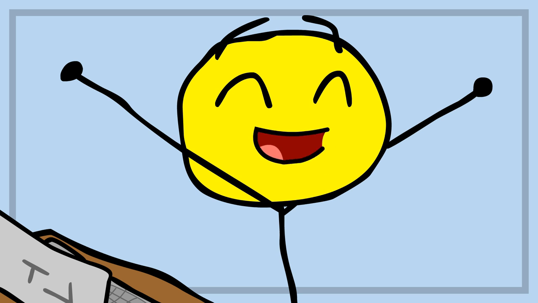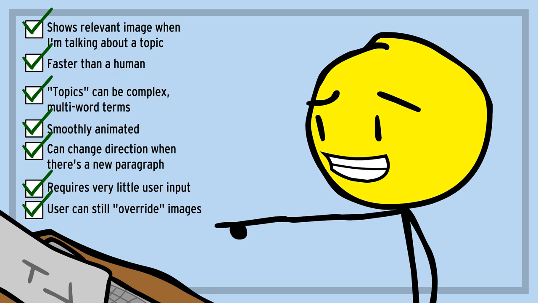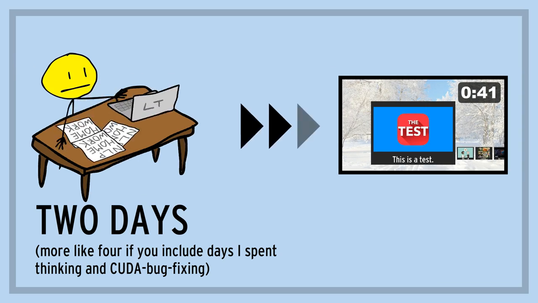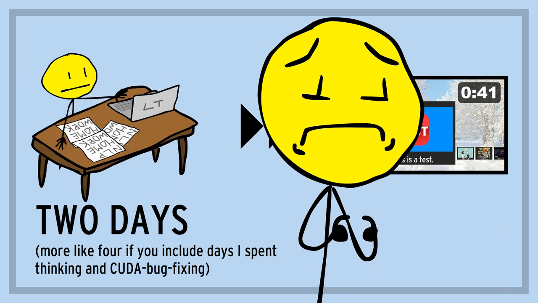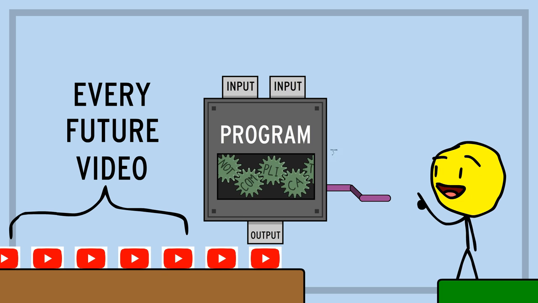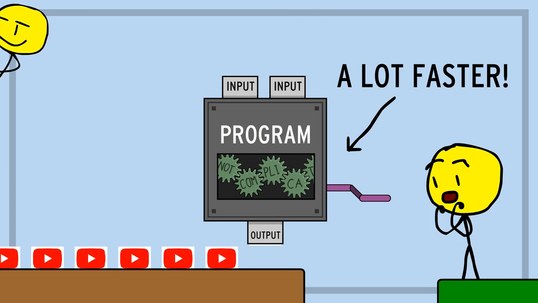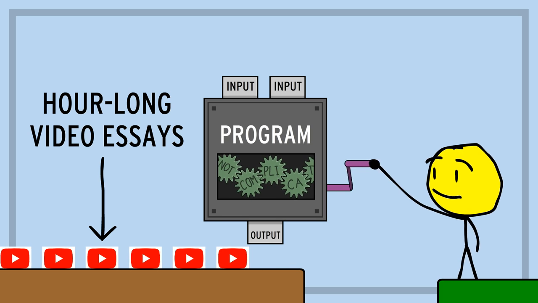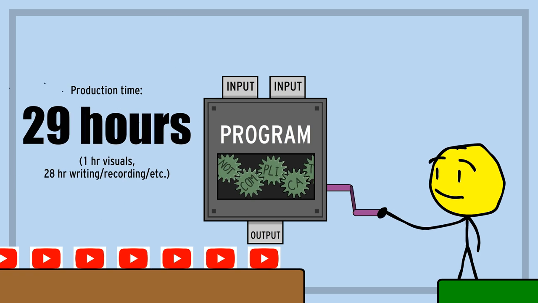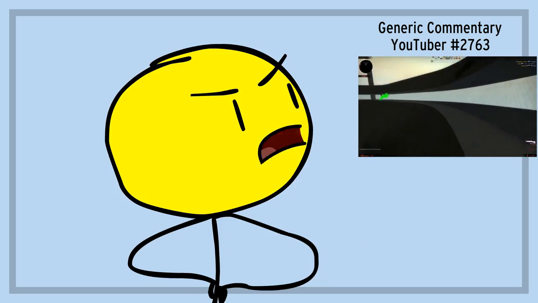So if I'm being honest, I'm pretty pleased with the results because it checks all the boxes I had originally wanted. Now, the initial goal of this project was efficiency, but two days of coding to produce a 40-second video may not seem very efficient. However, consider that every future video made with this tool takes maybe five clicks to make, plus some minor bug fixes. So it's going to be a lot faster. If I were to start making hour-long video essays, I'd definitely use this tool to cut down on production time by at least 50%. Lazy? Kinda. But people have done much lazier things and gotten away with it.